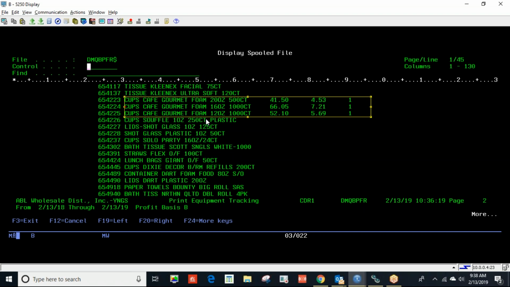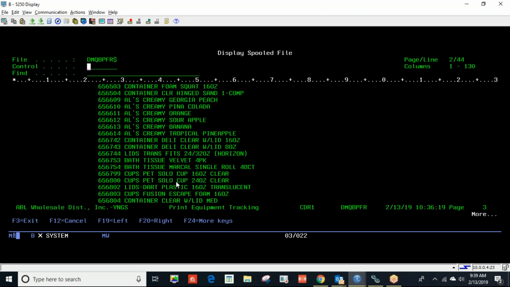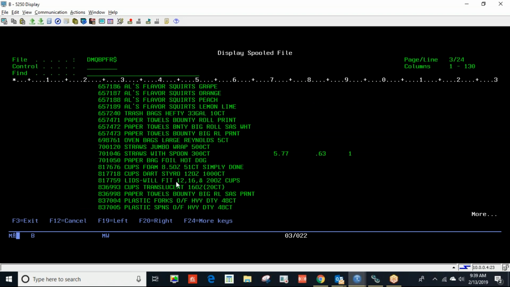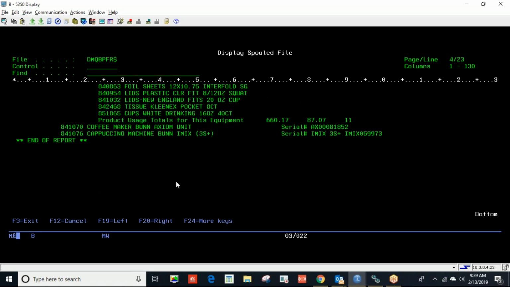If these pieces of equipment, this Kleenex, I don't see how that's associated with the Bunn coffee maker. Right. You should remove the ones that don't make sense like that. Okay, and I'll show you how to remove those just to refresh. So there's a couple items, and some things are being sold.